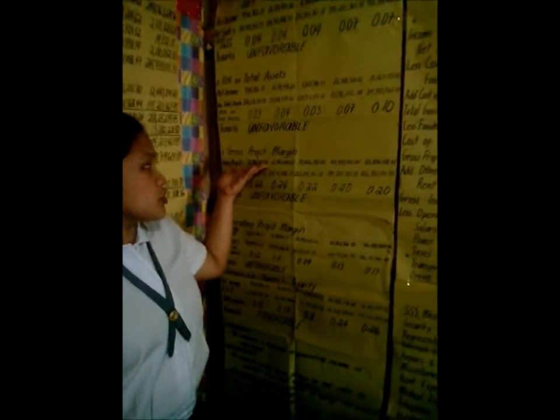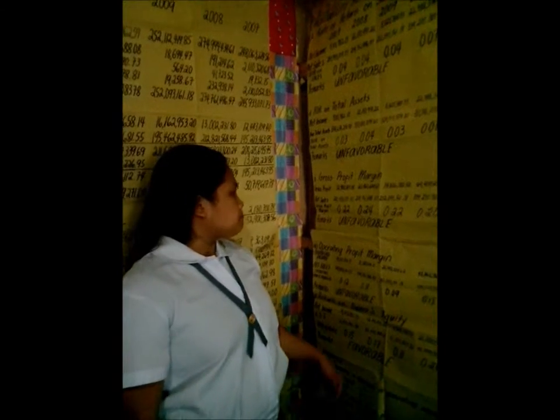The next one is the gross profit margin. It is computed by dividing the gross profit by its net sales. It is a good indication of how profitable the company is at the most fundamental level and how effectively a company is using its resources, materials, and labor. It measures the company's manufacturing and distribution efficiency during the production process.